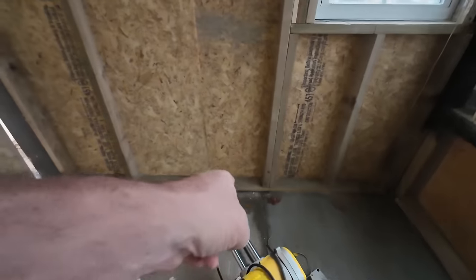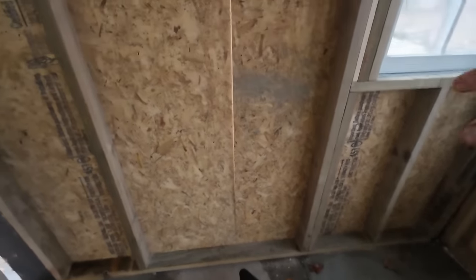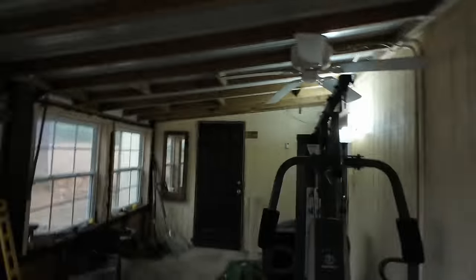Look at this one — this one doesn't have a care in the world. You look like a big old mop. What are you watching — kitties? I knew secretly you like kitties. The good news is no more water here — that would have already been full of water if I hadn't filled that in with concrete. A little bit coming in here from flowing off the sidewalk, but that's getting cut out anyway. We're going to have the doorway with a roof over it. This idea came to me — I come in here at night, working and looking around, and I come up with ideas. I came up with a good one.